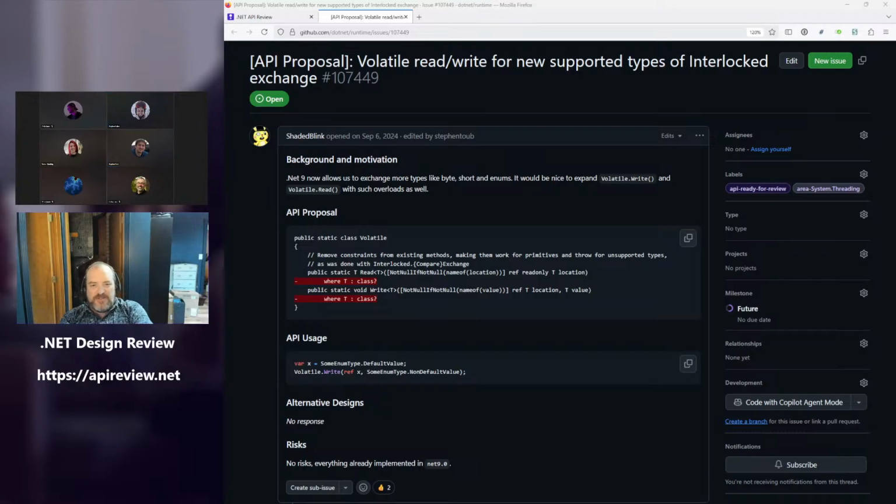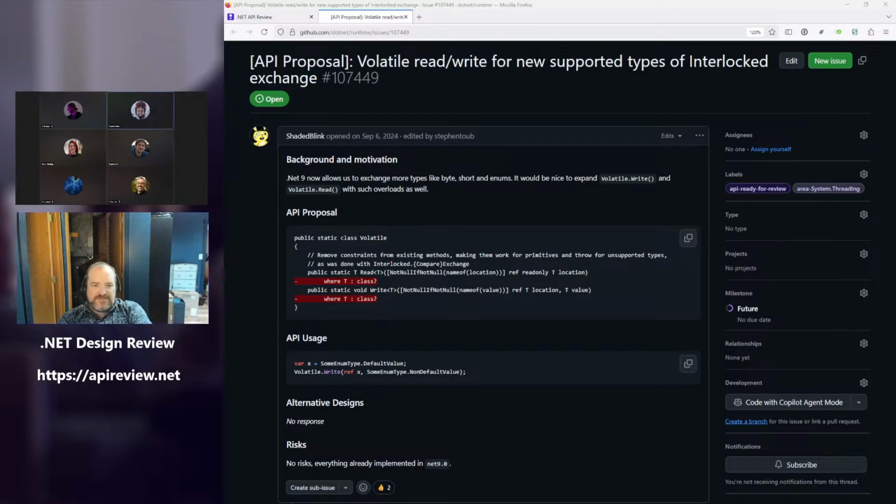I was just wondering if I should map it into my head that it works if T fits in a register. But if I remember correctly, volatile read for long today is implemented as, if you're on 32-bit, it actually does an interlocked exchange or something along those lines. Or it does an interlocked read, maybe.